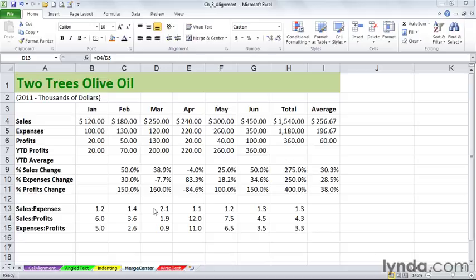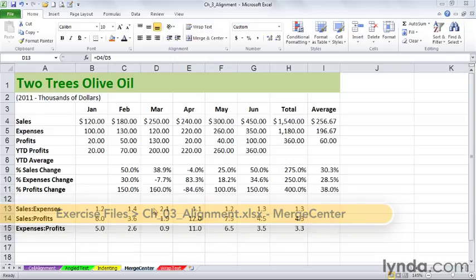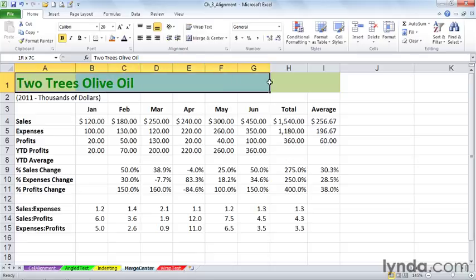In this worksheet entitled Merge Center, if you were about to print this, or use it perhaps in a presentation, it would make sense to center the information that we see in rows 1 and 2. And rather than taking the information which actually is in cell A1 and deciding whether to move it to C1 or D1 and just guessing as to how it might look, instead of doing that or trying to put in leading spaces, why not simply select all the cells in which we want this to be centered along with the data?